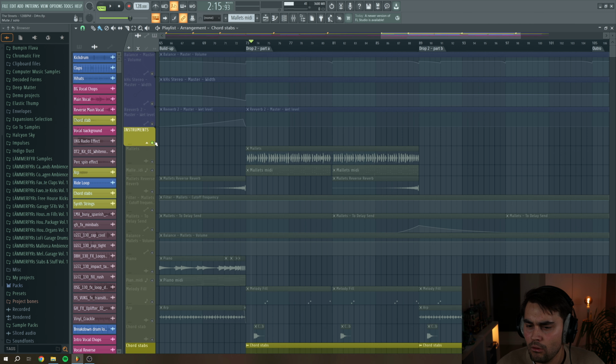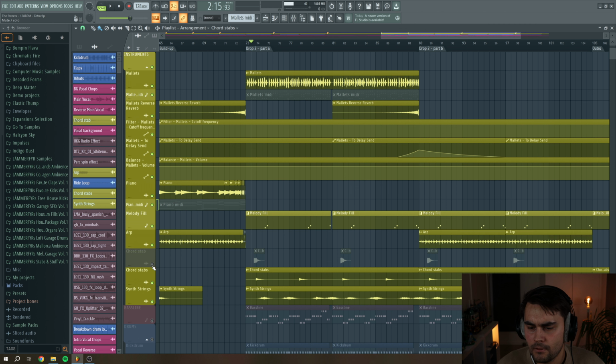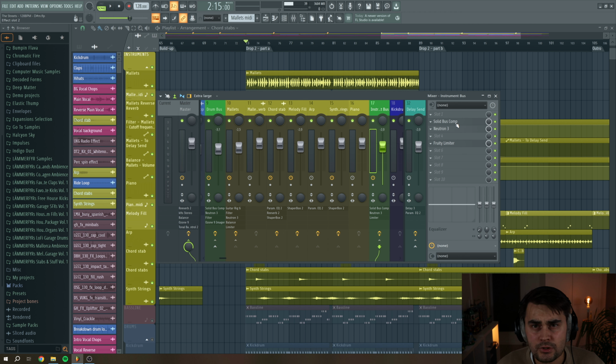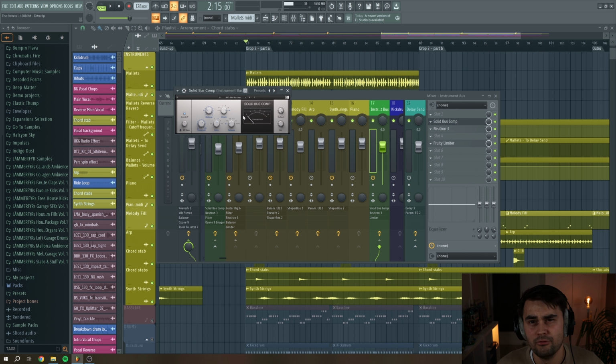So these are actually all of the instrumental components, and they are routed to an instrument bus. And this is this one. And on the instrument bus, I don't do anything really crazy. I add a solid bus compressor from Native Instruments. If you're in Ableton, I think it's called the Glue, or use other compressors. But this is just to gel stuff together, so it sounds a little bit more joined together. So there is not a lot of makeup gain, just a tiny amount of threshold, and the gain reduction is just around 1-2 dB, because I don't want to do anything crazy.